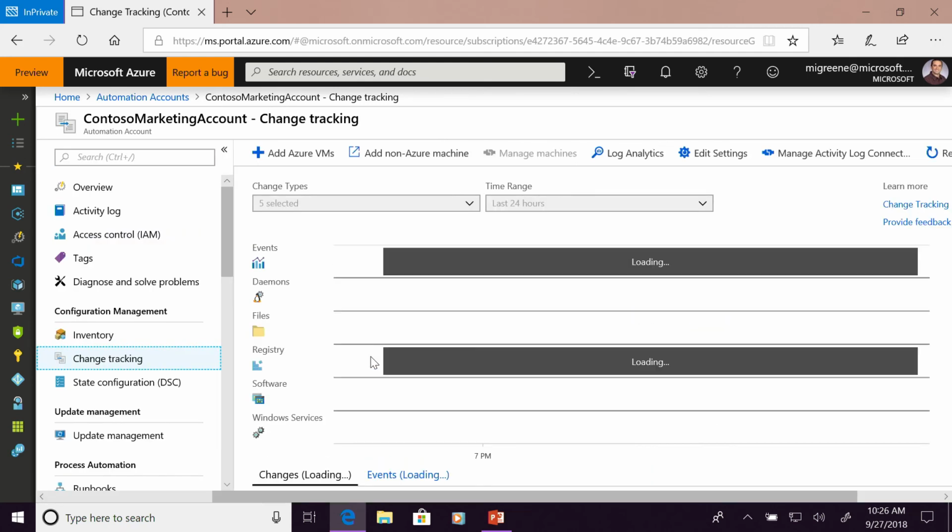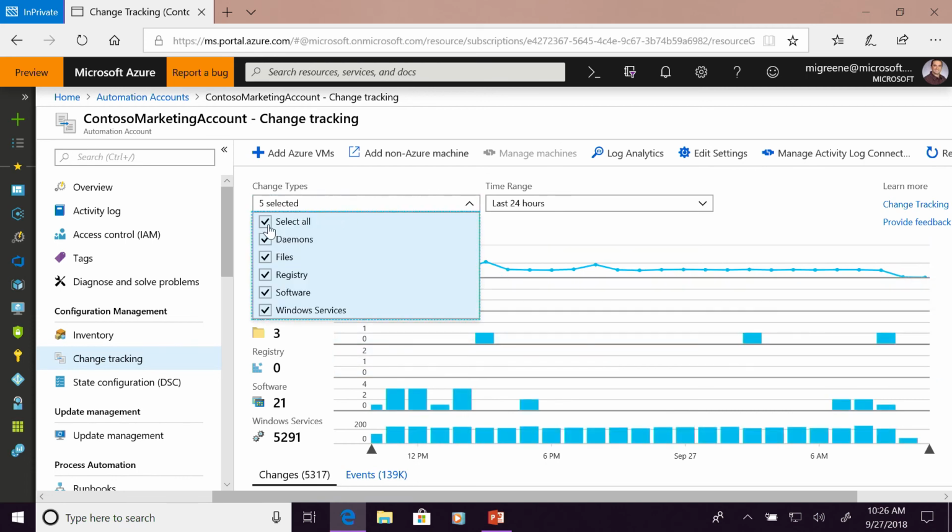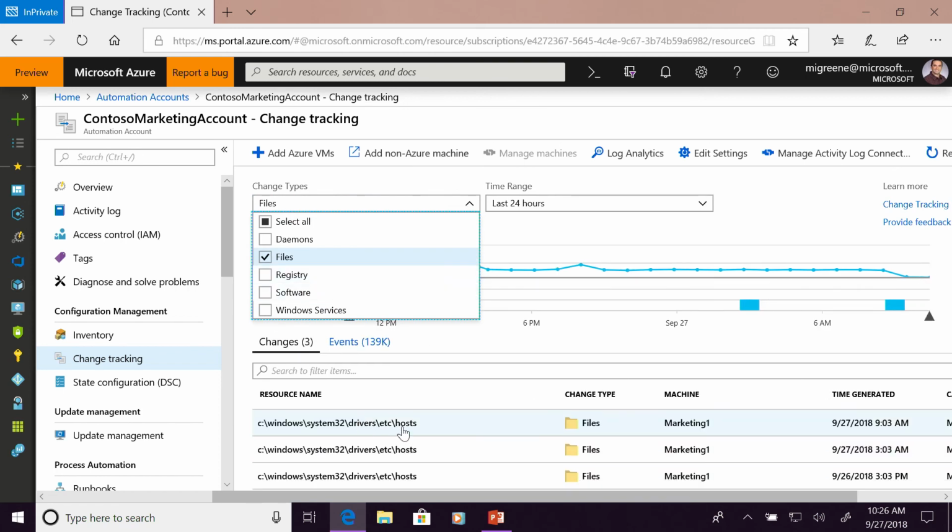So there's this concept of managed and unmanaged change. And what changed in my environment to cause this outage? This capability is called Azure Automation Change Tracking. And what this solution is doing is mapping across all of your machines exactly what's changing all the time. So imagine that you wanted to find out what files have changed. And you go in and find out that actually across the web server that was deployed, the host files changed.